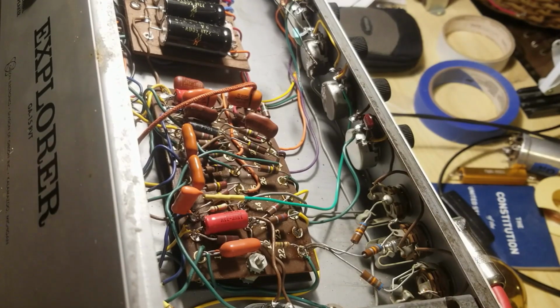All right, so things are looking a little different now. I actually completed the very first, what I showed you as far as the tone stack goes. Had it all in here, and I didn't really like the way it sounded. I mean, it was a success in the fact that it worked just the way I wanted it to. It did exactly what I wanted it to, but I just didn't like the way it came out.